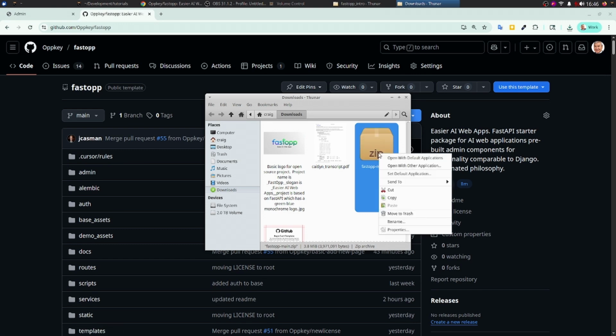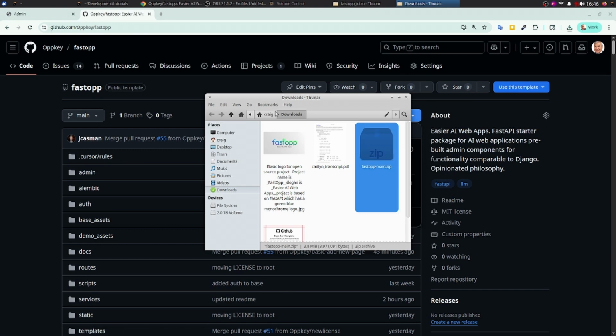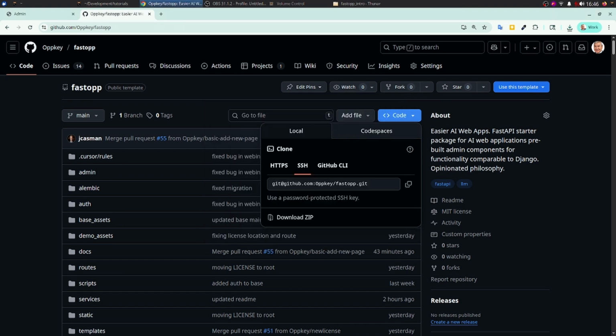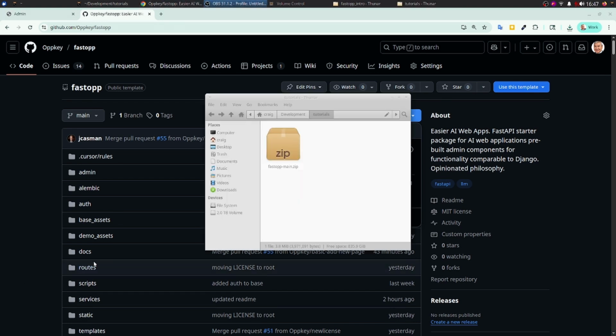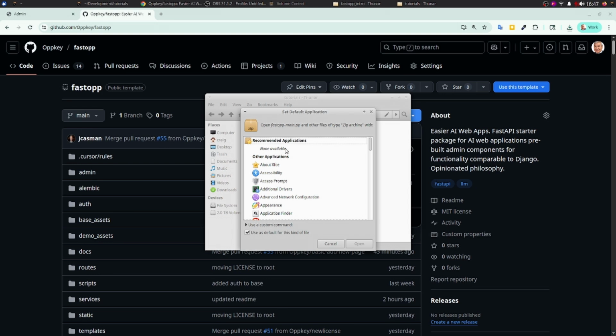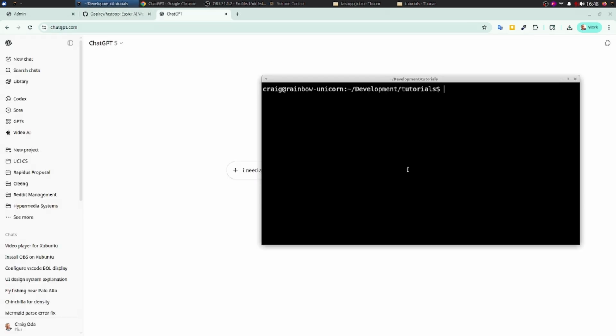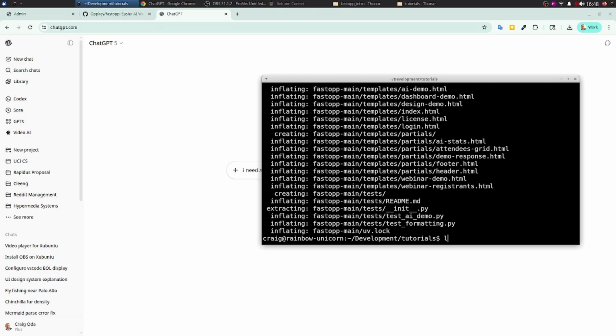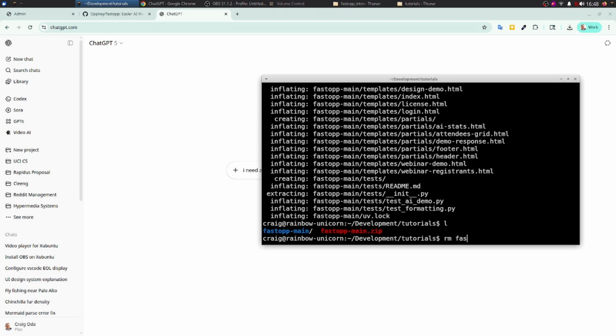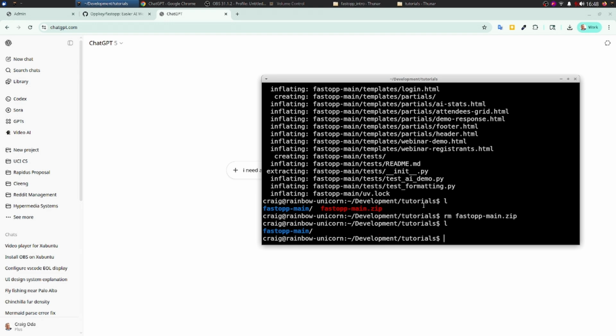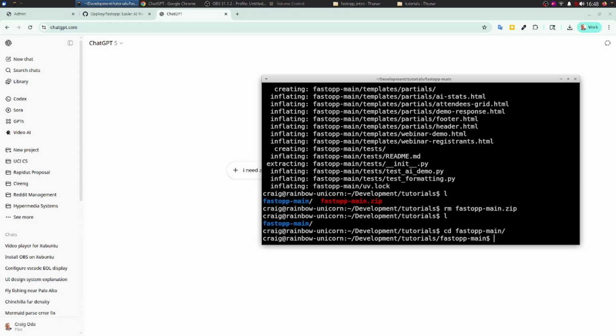Okay, so we have the zip file, and I've pasted it into a directory that I want to work with. So I'm going to unzip it, delete the zipped file, and switch directory into FastOpp.